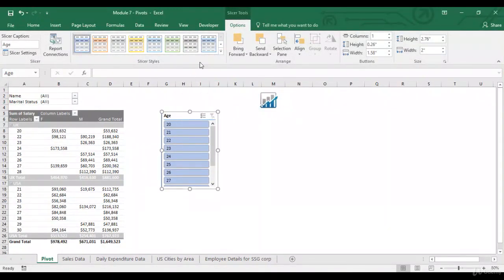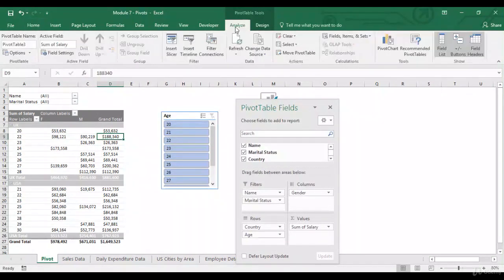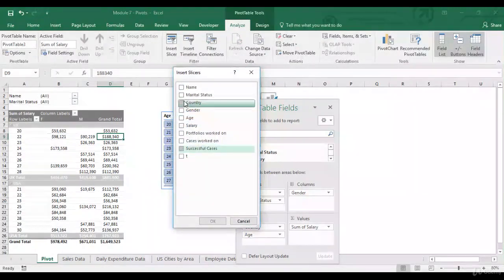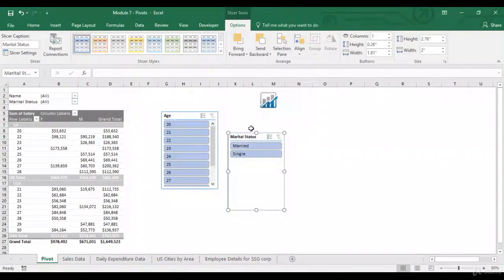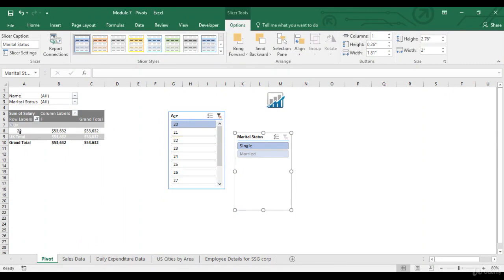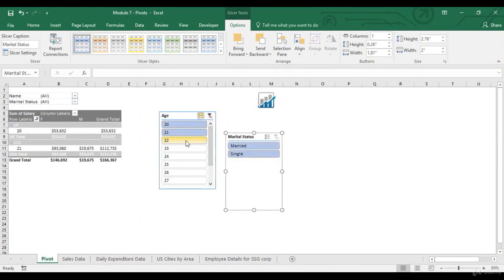Now you can add more slicers. So just click on it, analyze, insert slicer. Let's say on marital status. So if I want to place a filter over here, as you can see immediately it changes. Now I can apply multiple items also.